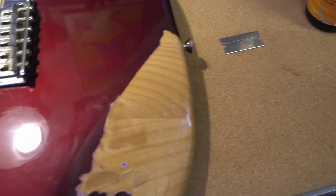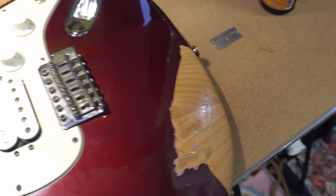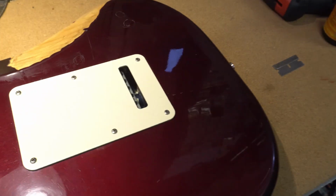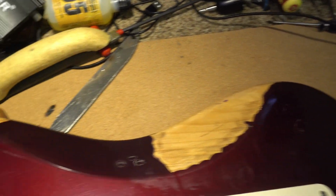The relicking doesn't look great, but from a distance it's decent. It's got some nice grain on the wood underneath. And a look at the back. More of the same there. Again, you can rub a cloth or whatever on there and it's not going to catch anything.